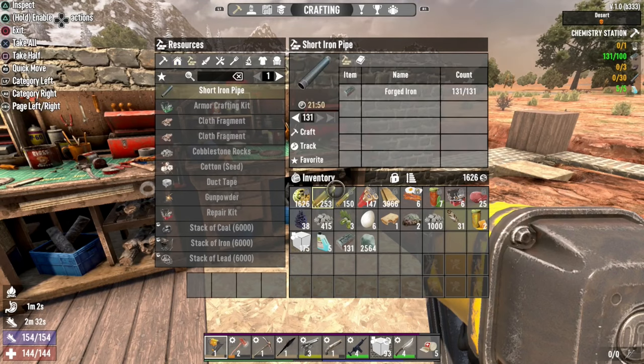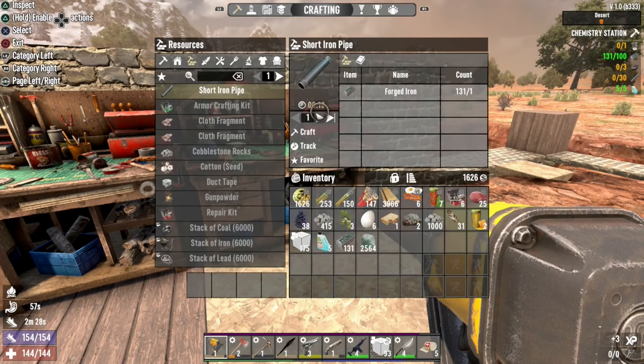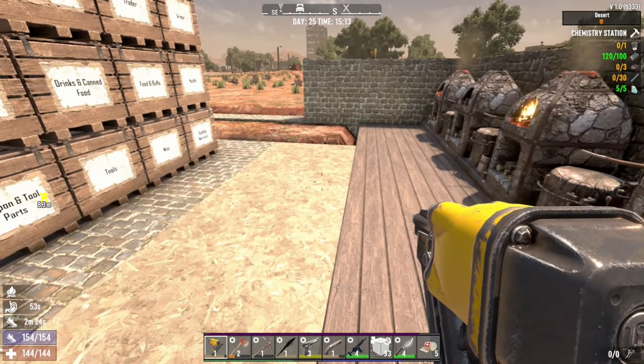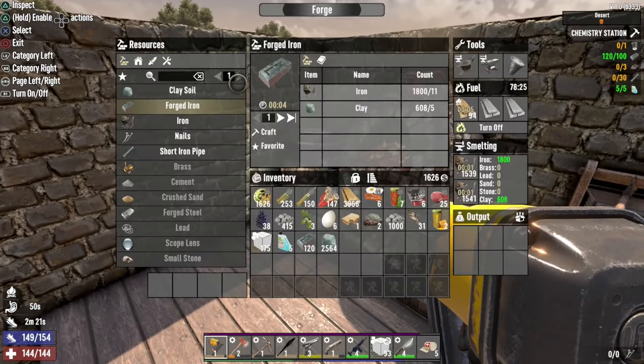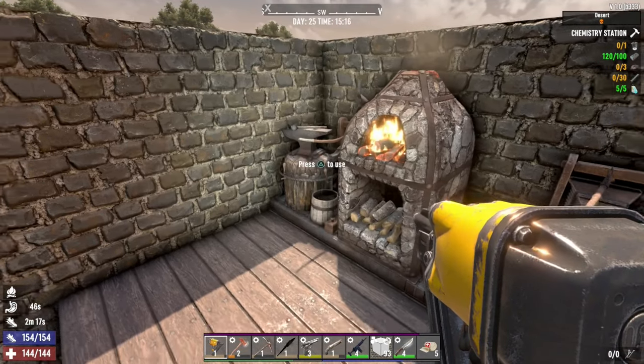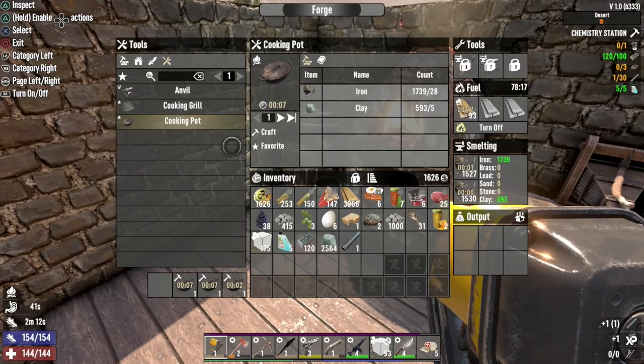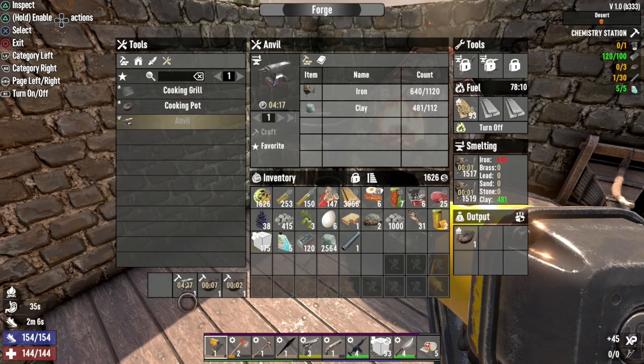Oh god, no. Good enough. Okay, there's that. I need 3 cooking pots. That should be good for that. And we need another anvil. Actually, we need... Wait, 4 minutes? What the hell? Why was it... Oh, never mind. I was like, why was it 7? Because I didn't have an anvil in it. Okay, so that's 2.